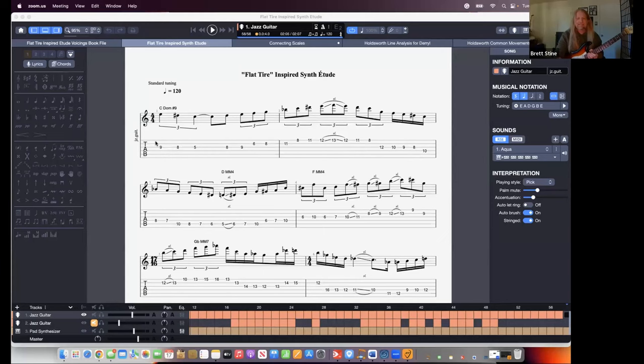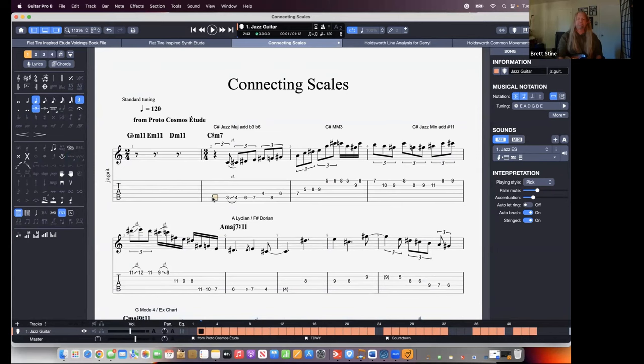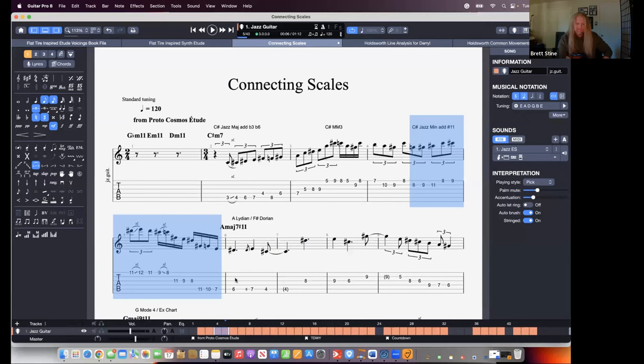Okay, let's start with yours first. All right, so I guess the first one is, let's do the Protocosmos one. All right, so this is Protocosmos. C sharp minor to A major 7 sharp 11. And what I'm thinking is the C sharp major add flat 3 flat 6 scale into mode 3 into the melodic minor add sharp 11 or flat 5 into Lydian, right?